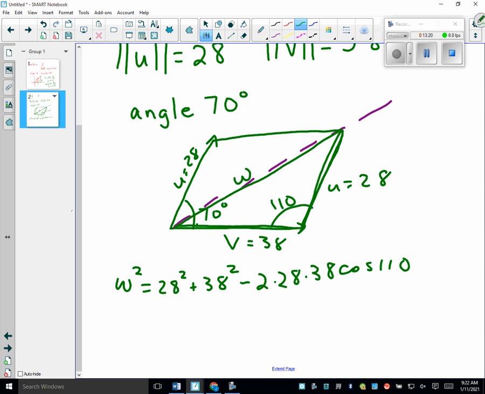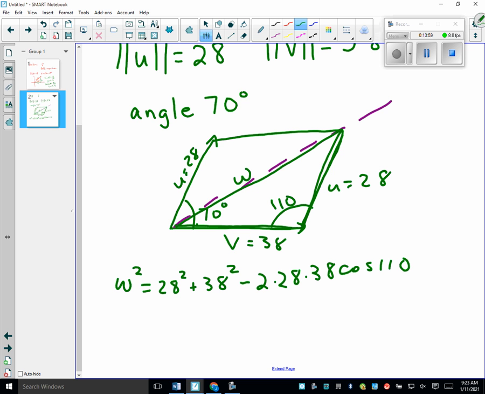Do you understand where I got all my numbers? Yes. So we can still use cosine even though it's not a right triangle. We can use law of cosines, yes. Law of cosines was for when it wasn't a right triangle. So the angle is 110 degrees. The magnitude is... the angle is, we haven't found the angle yet. What is the magnitude? 54.4.